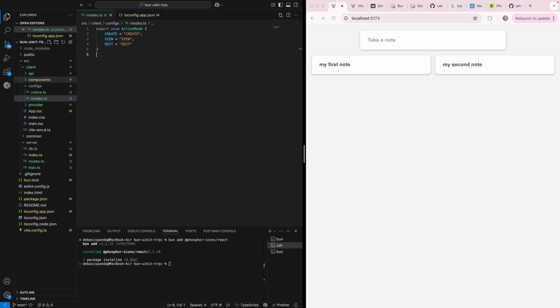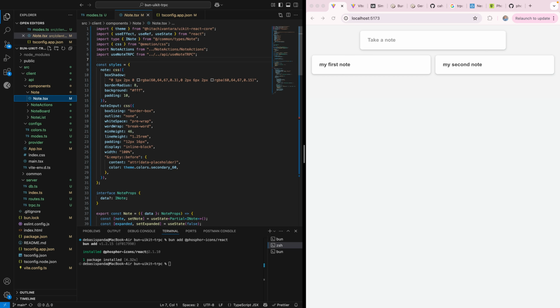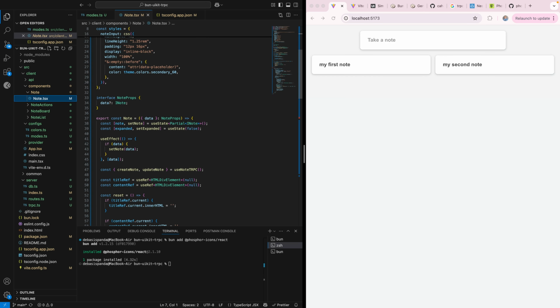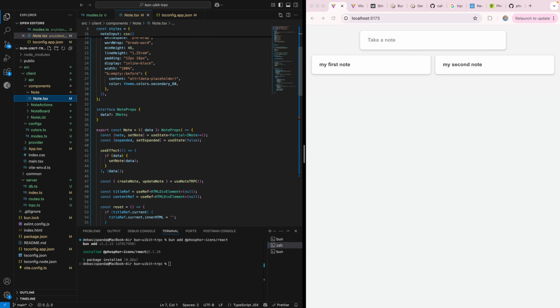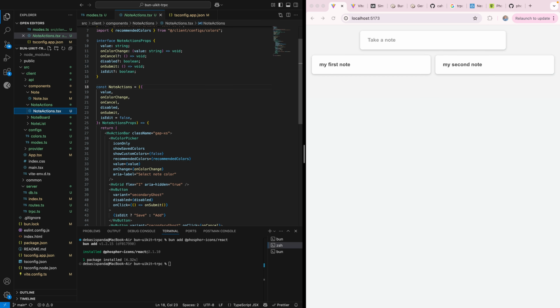And let's go to our components, node. Here, we will update the node actions.